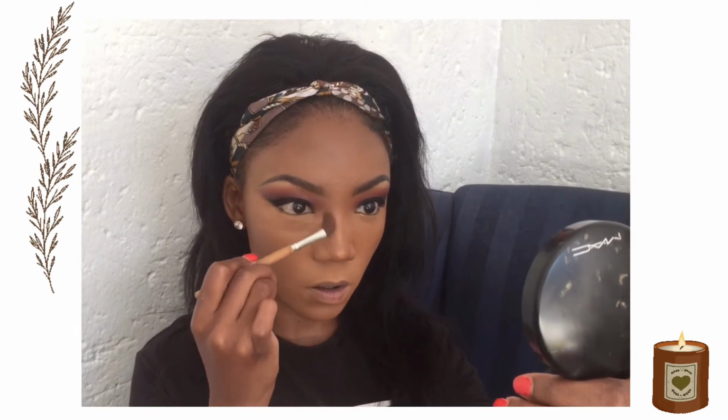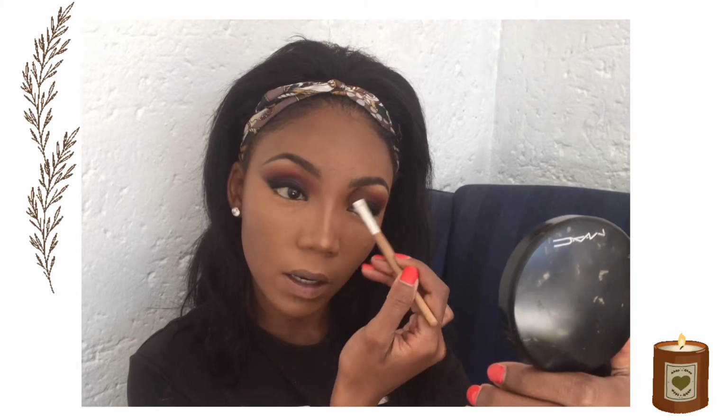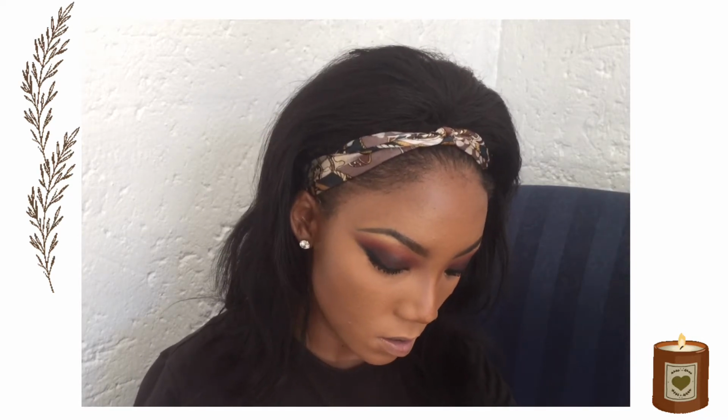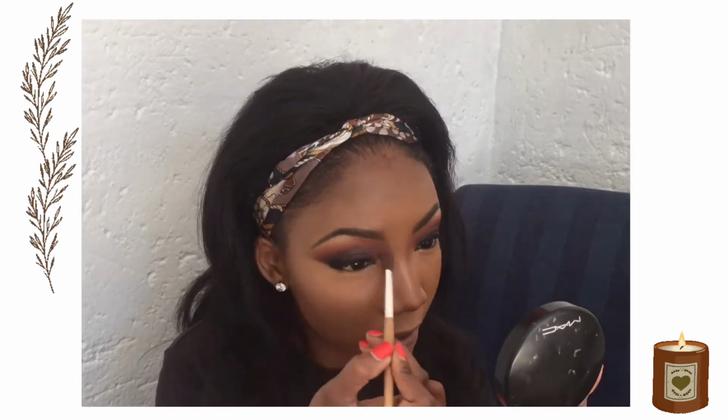Angle brush, and then I'm just going to contour my nose, because now all that setting powder has made me look flat like a doll. So I just want to bring definition back to the face. Just like that. I think I'm not rushing this, I don't know why. And I really like to work it into that whole brow bone underneath.